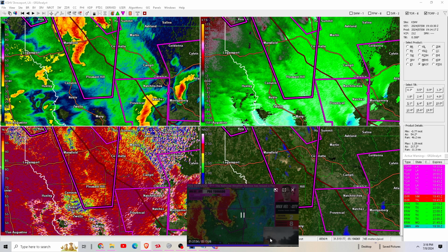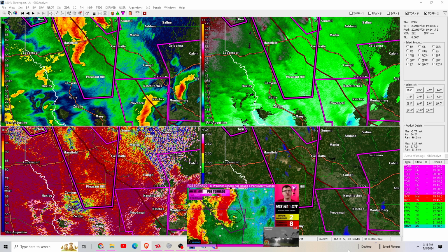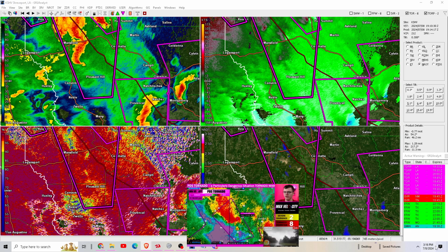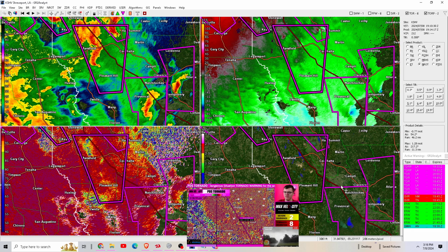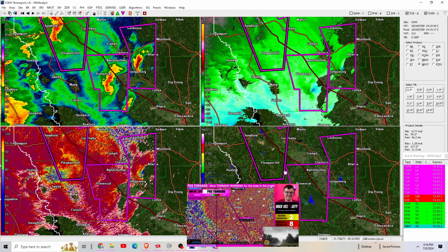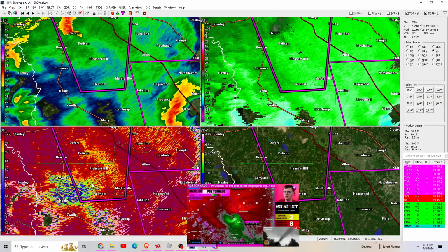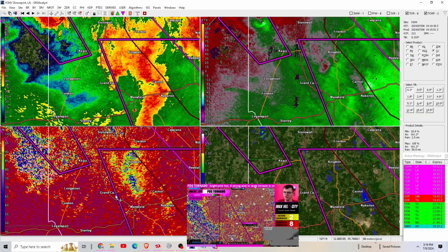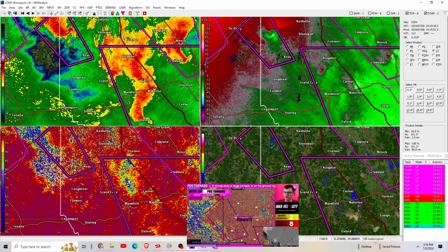Another tornado might be dropping or is on the ground right now near Hall Summit, near Route 71, moving north-northwest. The other PDS tornado that we currently have is going to be north of Four Forks, Louisiana. Still a large tornado. This thing has not weakened at all. It just keeps chugging along. That's west of Spring Ridge. This tornado's been on the ground for literally ever.